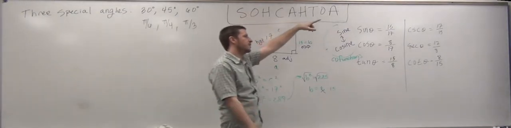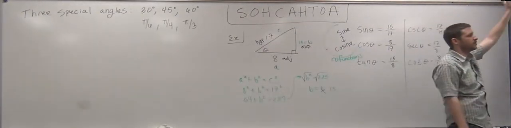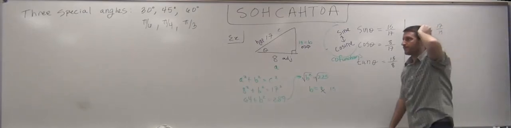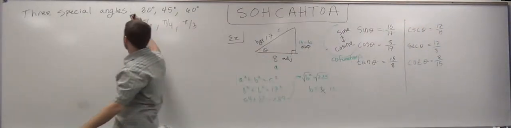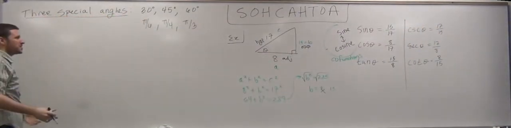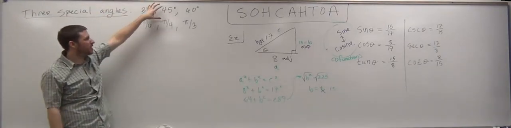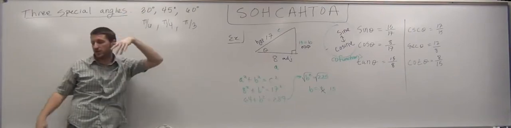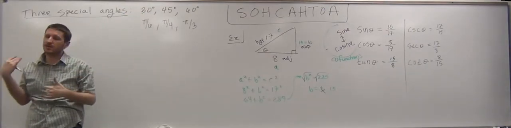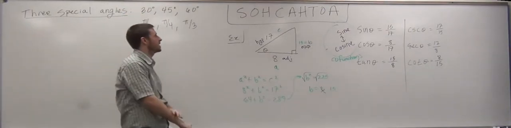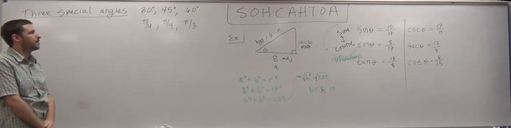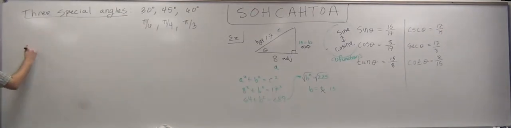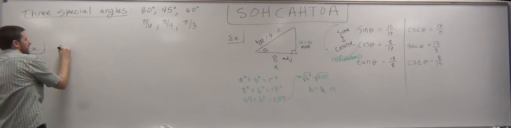So what I want to do, if you look, the first example, I want to figure out what sine of 45 and cosine of 45 is. These are the only easily accessible angles that I can find sine and cosine and tangent. Anything else, 61 degrees, 62 degrees, way too much work to figure out what that is right now. So let's start with 45 and see if we can figure out what sine and cosine has to be.